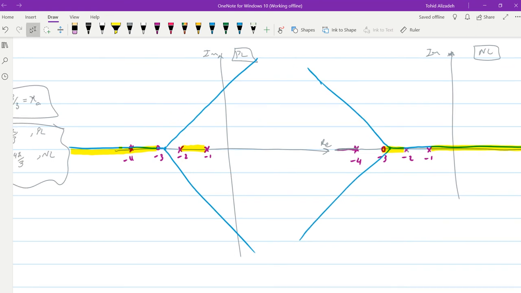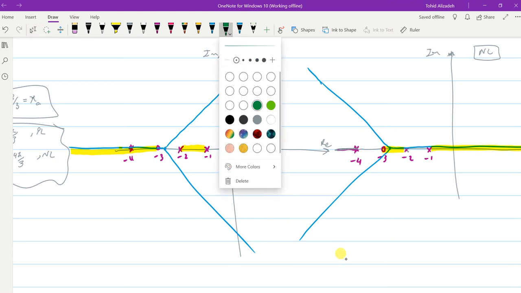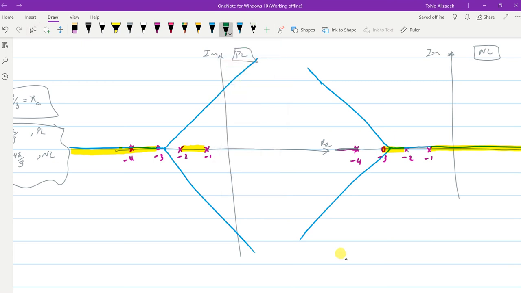Now we know that the branches will start from the open loop poles of the system, and they will go either towards the zeros or towards the infinity. We have two open loop poles over here, so one branch will start from there, another branch will start from here. They will meet at some point, which we can determine later, and then they will depart the real axis, and one will go towards infinity using that asymptote, and the other using this asymptote.